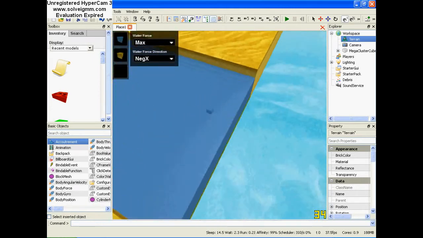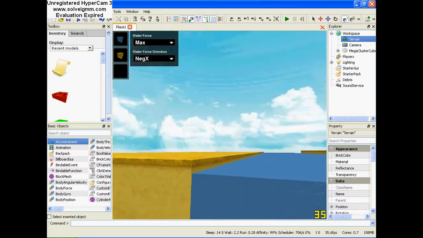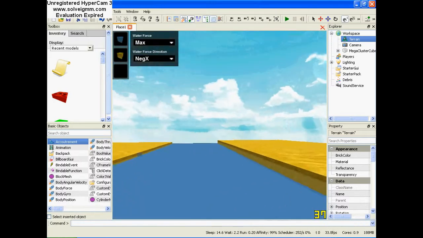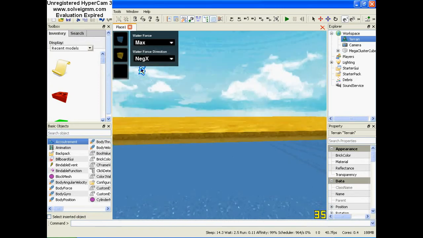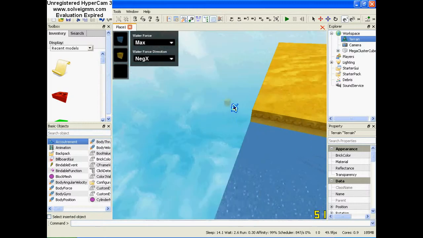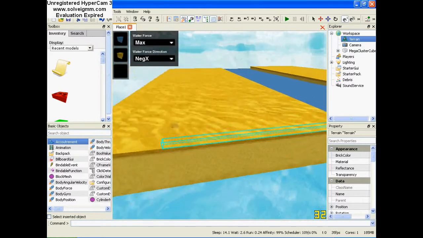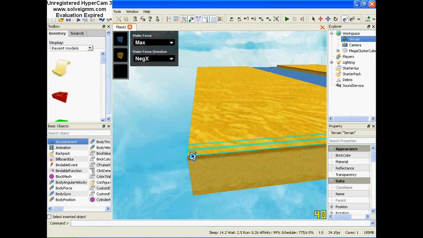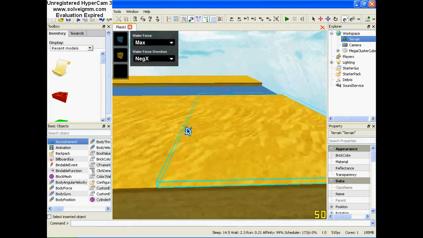Ooh, that's going to be good. That's fine with me. So that's a sand place, and that's another. Wait, did I count it wrong? Oh well, I counted wrong. That's horrible. Anyways, I'm just going to do that again, because I counted it wrong, which really sucks. See, I know I counted it wrong. I'm so dumb sometimes when building.